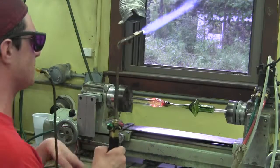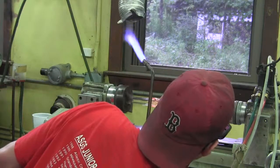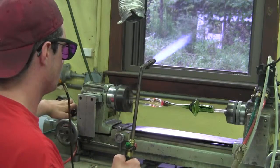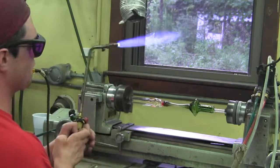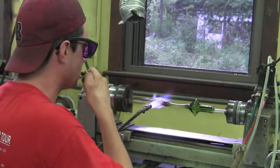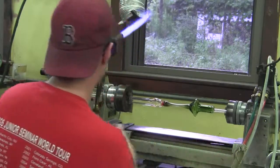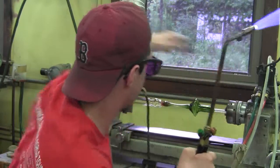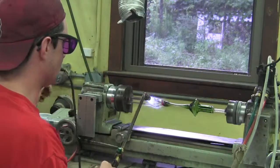I'm getting a little bit of wobbling in my tailstock here, so we're going to check that out in a second. I'd say the glass doesn't look like it's running more through, so let me see. Alright.